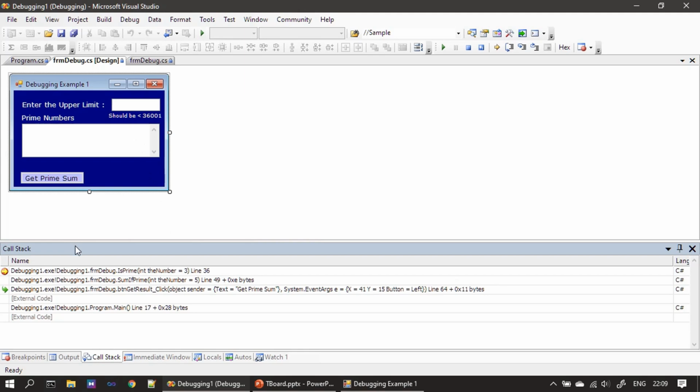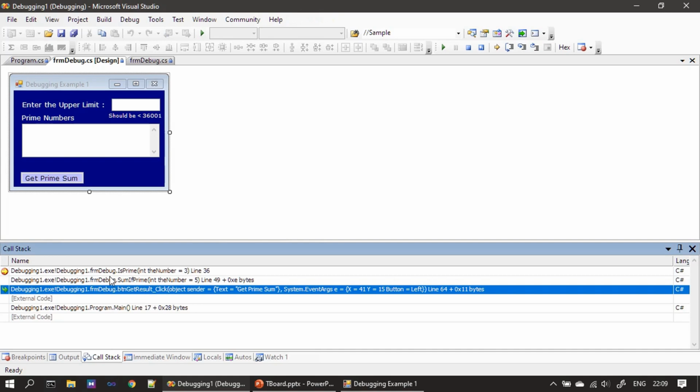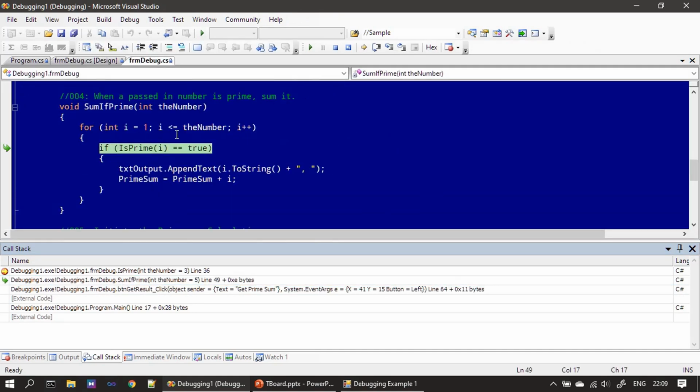So now you have the idea of a call stack window. This will be very useful when you want to debug a specific function and see who is making a call to the function, and whether there is any condition in the calling functions, and how I get a number equal to 3. So all the stuff you can examine. All right, that's all here in the call stack window.